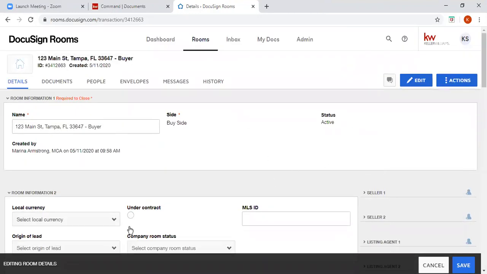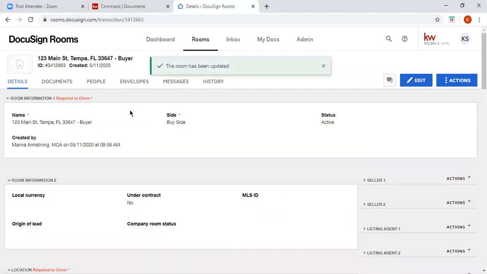Obviously, you want to fill out as much information here as you can. I'm not going to today just because I want to show you specifically how to add the third buyer or third seller. And just remember, this is going to be the same if you are doing a buy side or listing side or even a rental. So then I'm going to click save. So we saved our details section. Again, we only added two buyers, and the buying agent.